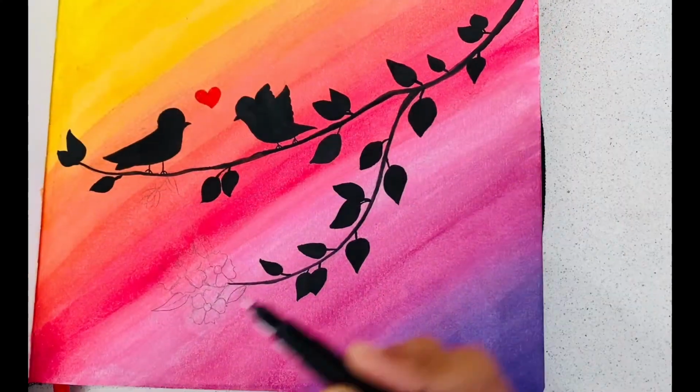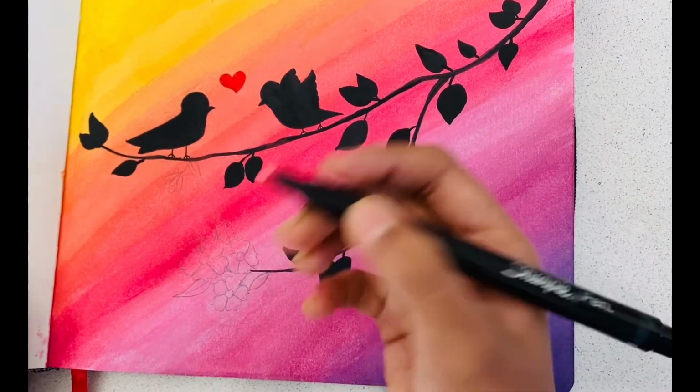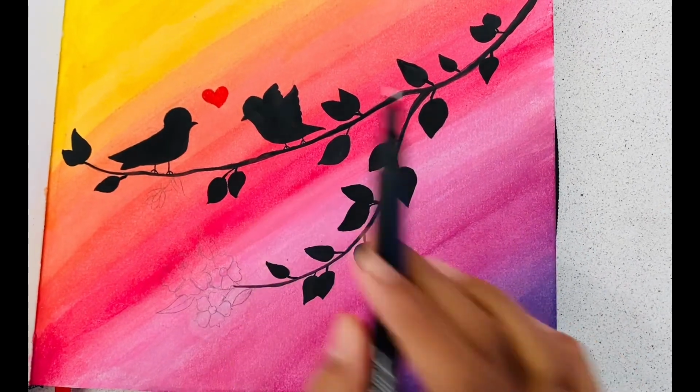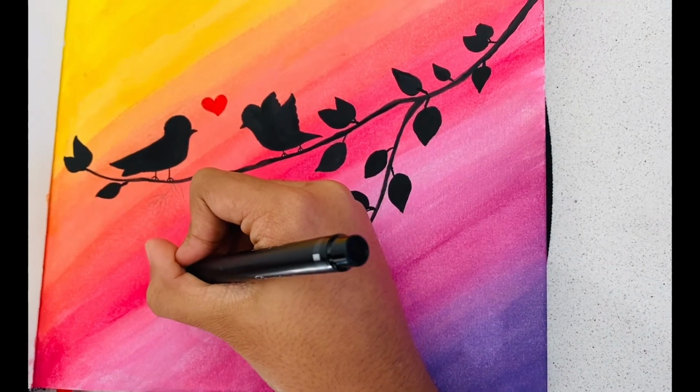Guys, so for the flowers, since they're a small detail, I didn't want to mess it up. So I'm going to go over it with this Sharpie pen before I paint it in, like I did with the birds, since they're small details. So I'm going to go ahead and do that right now.